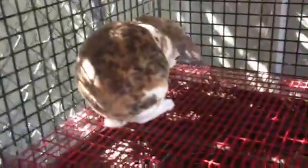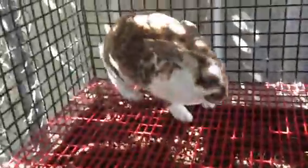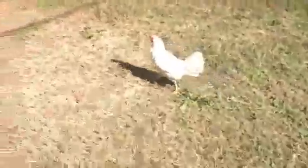Here's just a little New Zealand doe that I'm keeping to breed just for meat babies. She's half red, half a different color. Here's my new mini Rex buck. Hey, cleaning himself. Hey. I see you. He's really pretty and he's a sweetheart. Looking forward to having babies out of him. And then on the bottom, it's just a New Zealand doe that I'm going to use as a breeder for meat. And then, hey chicken, let the chickens out to eat.